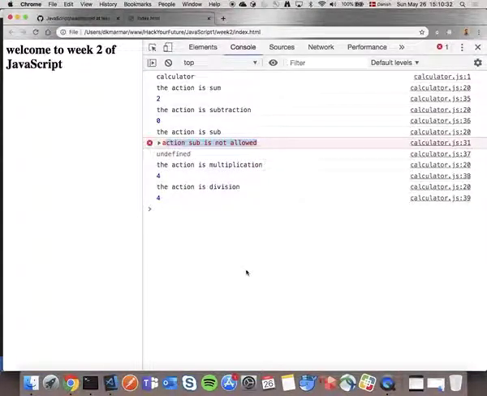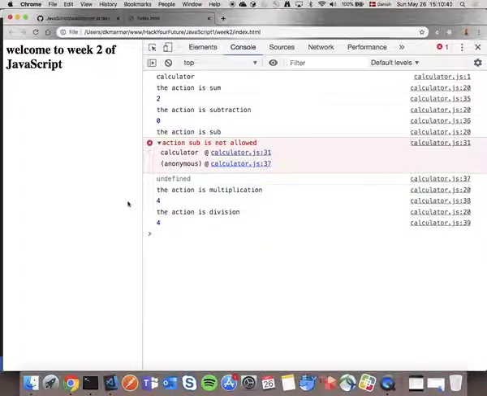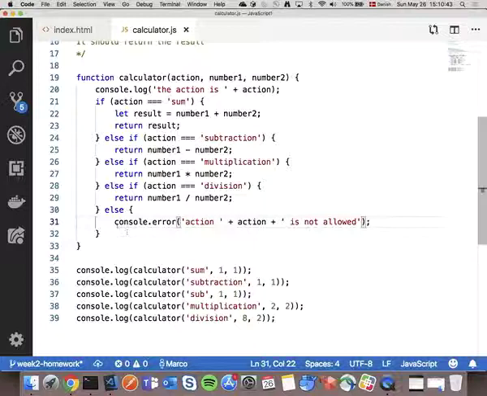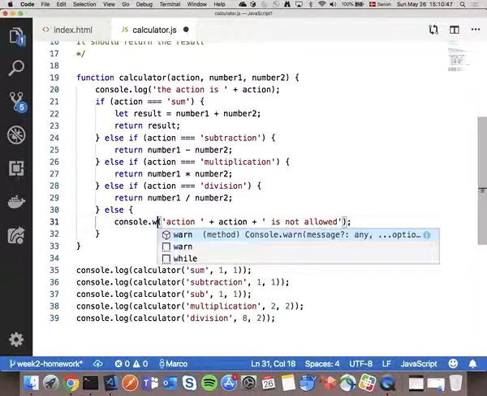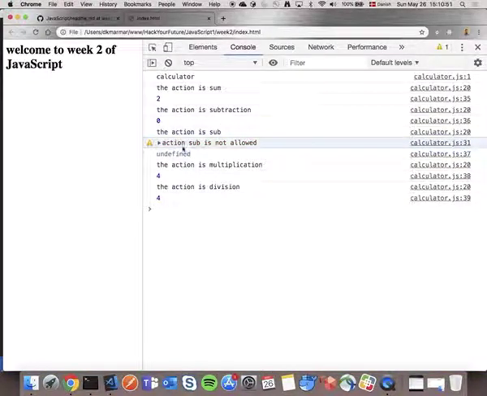And now, as you see, it shows a little bit different. If any user uses our function, they will see that this is a mistake. There is a red error, so it's something to pay attention to. And this is the perfect use case for an error. You could have a warning, and warning is yellow.